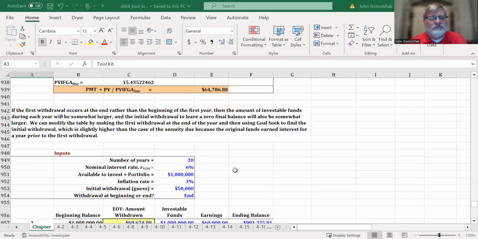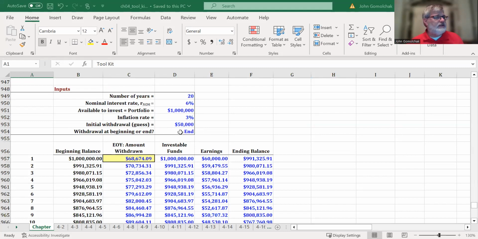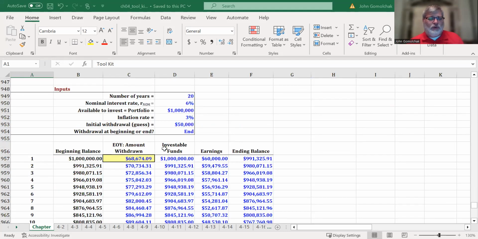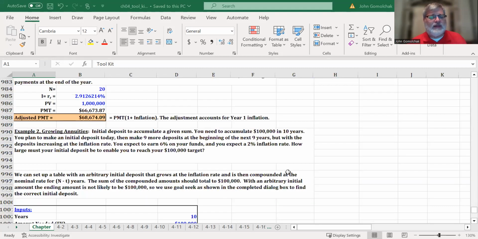And then I'm just going to use the book's toolkit. I didn't bother doing this on my annuity. Oh, this one here was if it was at the end, it would just change everything because the earnings would go up because we had the earnings for every year before we took the amount out. So remember, we had the $64,000 in the one up here. If it was at the end, it would go up to $68,000 by delaying that first payment.